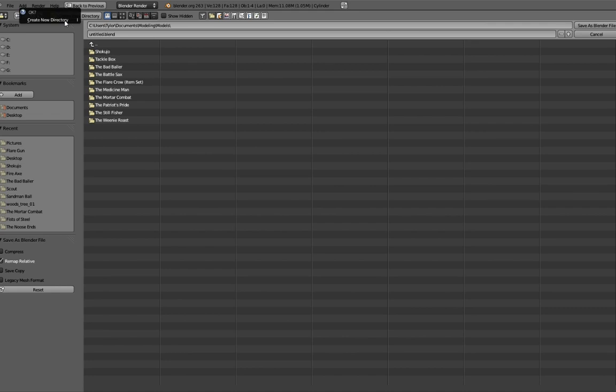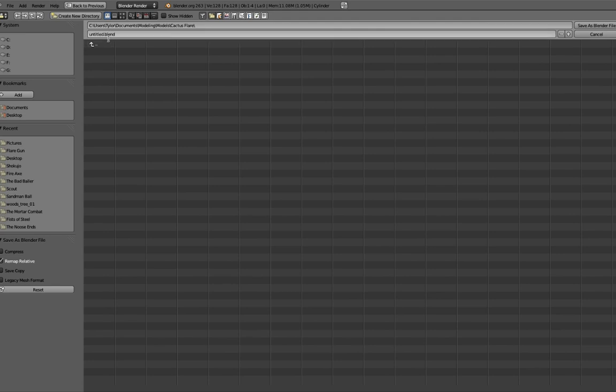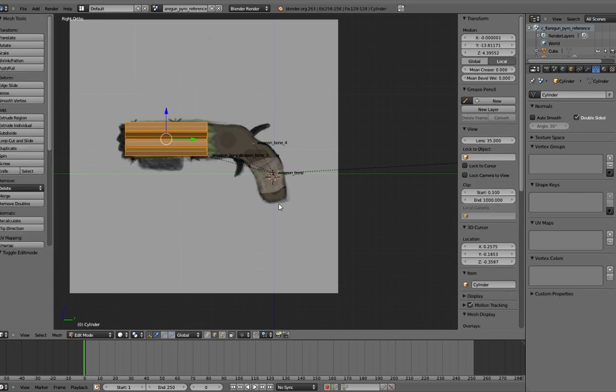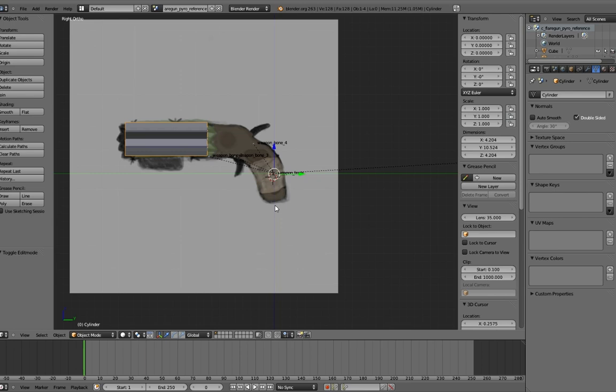Create new directory. Yes. And we're going to call this one Cactus Flare, because I don't know what to call it yet. We're going to come over here and save it in our Cactus Flare, and let's just call this Cactus Flare, and it'll add the blend for us. So save as Blender file, and it's saved. We don't have to worry about anything anymore. We've got it saved. So now I'm happy.